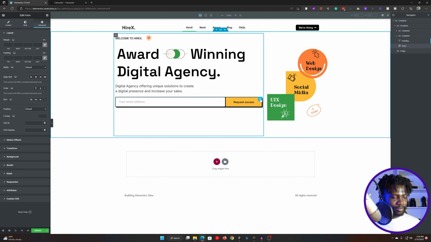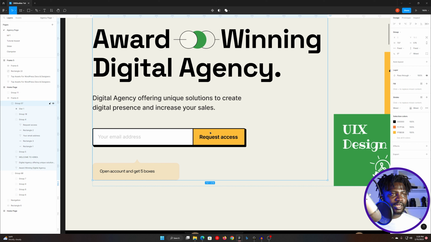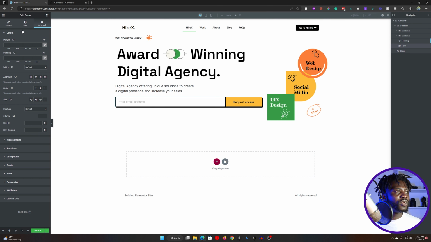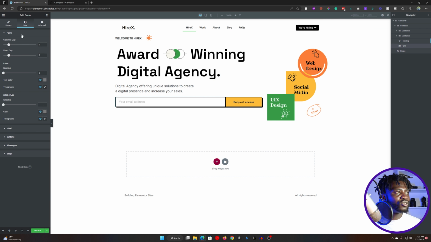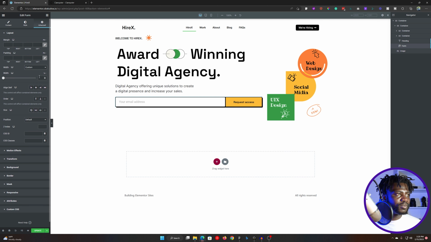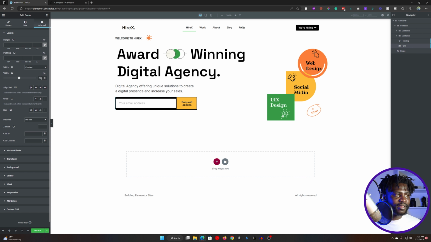I'm going to make this one a bit smaller. Go back over here. The size of this is this. So I'm going to copy that. And then in here, go to styling. There is no width. So you can go to advanced, and then in the width, you can change this one to custom, and then make sure it's not percentage but pixel, and then paste this in there.